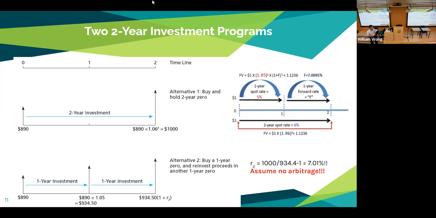You know that the total is 6%. The first period is 5%. Then the second period has to be higher than 6%. You see, this is the logic. In the quiz, will I ask you to calculate that? Most likely not, but you can actually interpret from here, right? If I said the 2 year zero, annualized, is 6%, first year is 5, what do you think the second year? Then I hope your answer is going to give me 7% or anything higher than 6%.